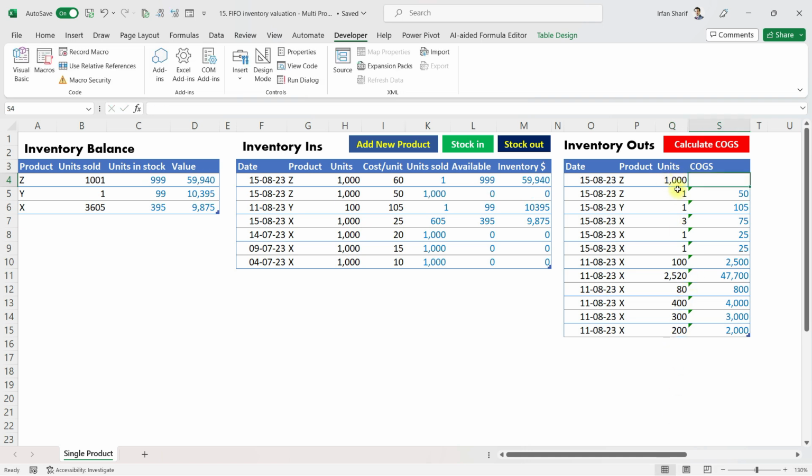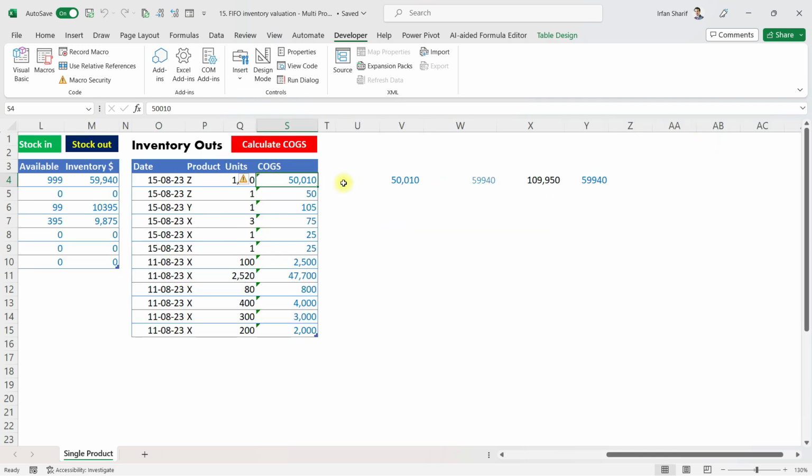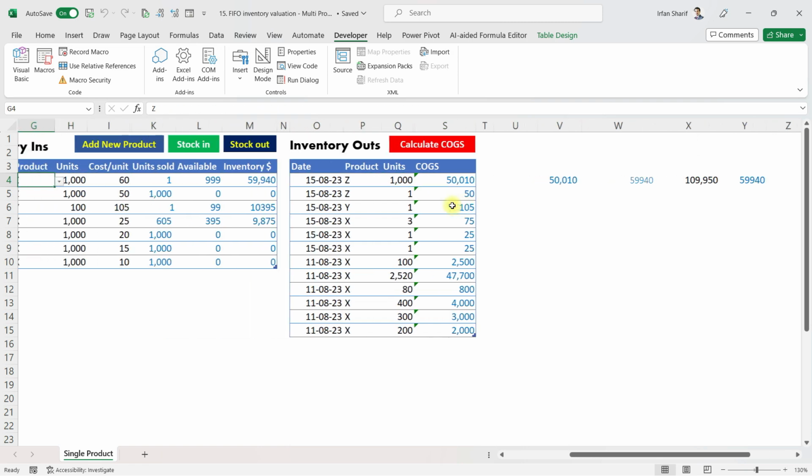Now please keep in mind, by using 1000, let me delete it for a second. By using 1000, you would eliminate all of this 999, and you would also be taking a single unit from this available batch as well. So if I take 1000 units here, you can see this batch has become 0, and this batch has become 1000 minus 1. So using the FIFO method, Excel on priority used this batch to calculate cost of goods sold. Now finally, to calculate cost of goods sold, I will just click here, and you can see your cost of goods sold has been calculated.